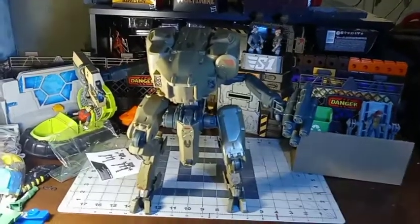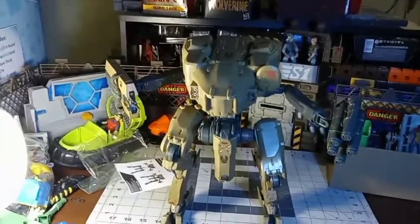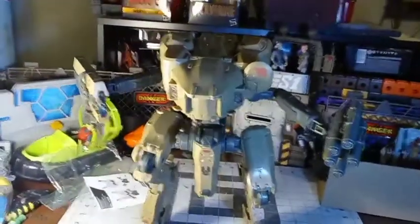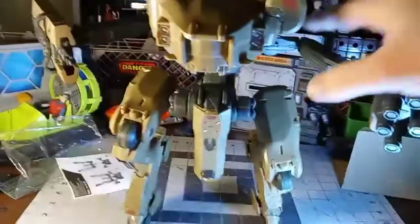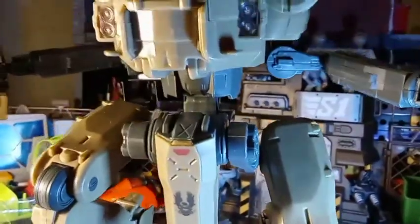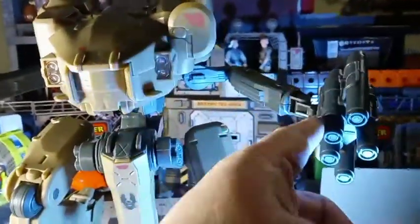Okay, so here we go with the figure in the mech, and I was able to turn the arms around a little bit different ways so they're firing forward. What's cool is that they're on a pivot right here, so you can point them almost at itself if need be, or off to the side depending on how you pivot these. The big trick is pivoting this part right here, because this pivots down, and then you have to flip this one around. Otherwise you can have it above and shooting, or at the side like this. But if you don't pivot this part, it's really hard to get it to pose anywhere but behind the head shots.